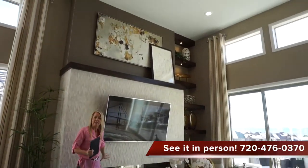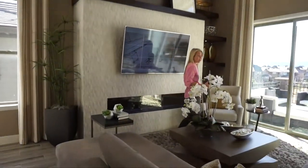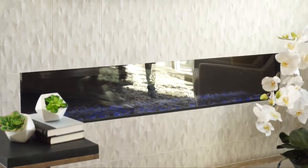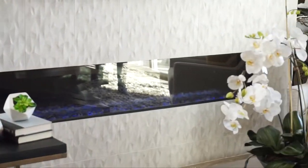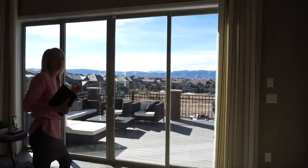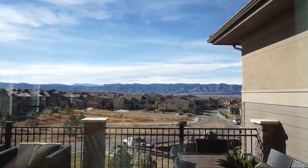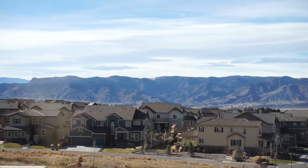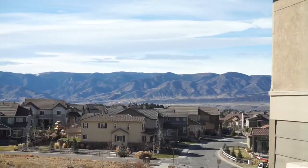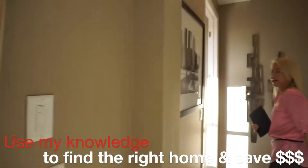We have a generous great room area. The fireplace shown here is likely an upgrade, but a gas fireplace does come standard. There are upgrade options to customize it. Look at all these windows — I love the view. Backcountry is built on hills, and even near the bottom we get mountain views. Some lots even offer views of downtown Denver.